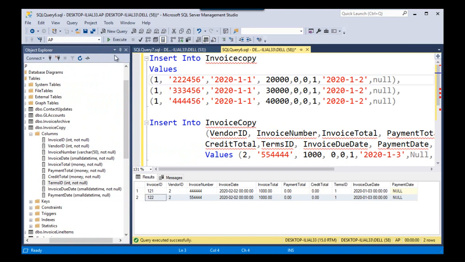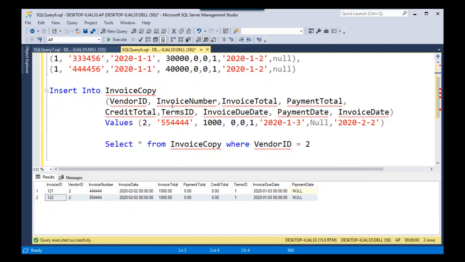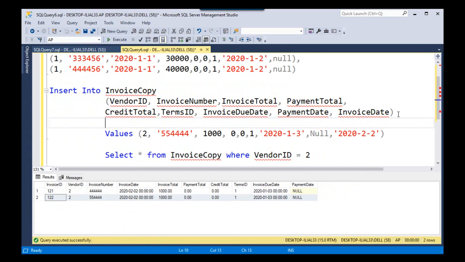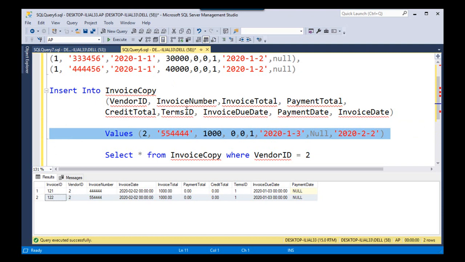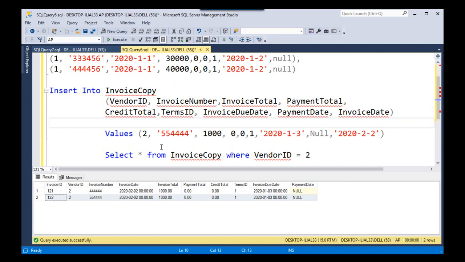But if you are mentioning the column names explicitly, you can give the values in the order they appear in the list. Okay, that's how we insert data to the table. We will see more in another video with updating, deleting. Until then, goodbye.